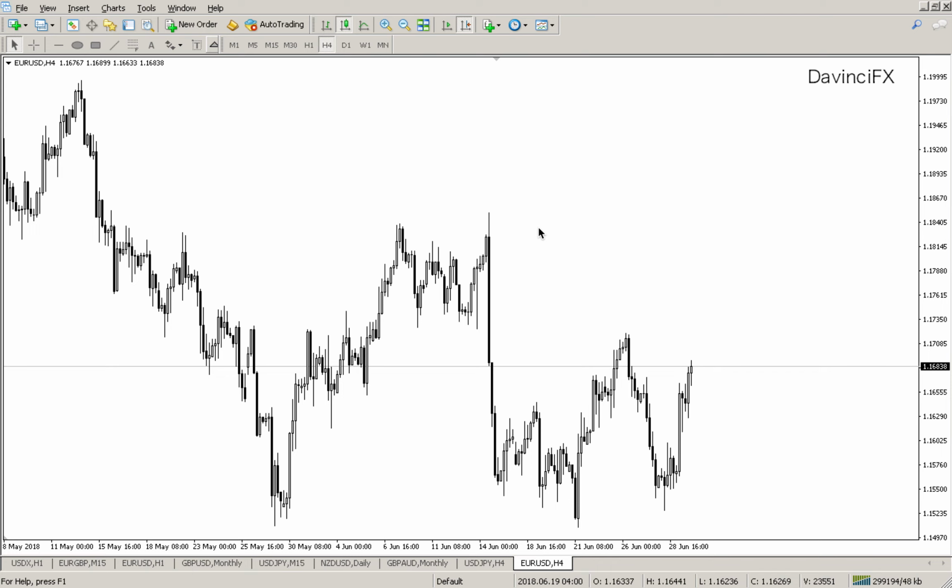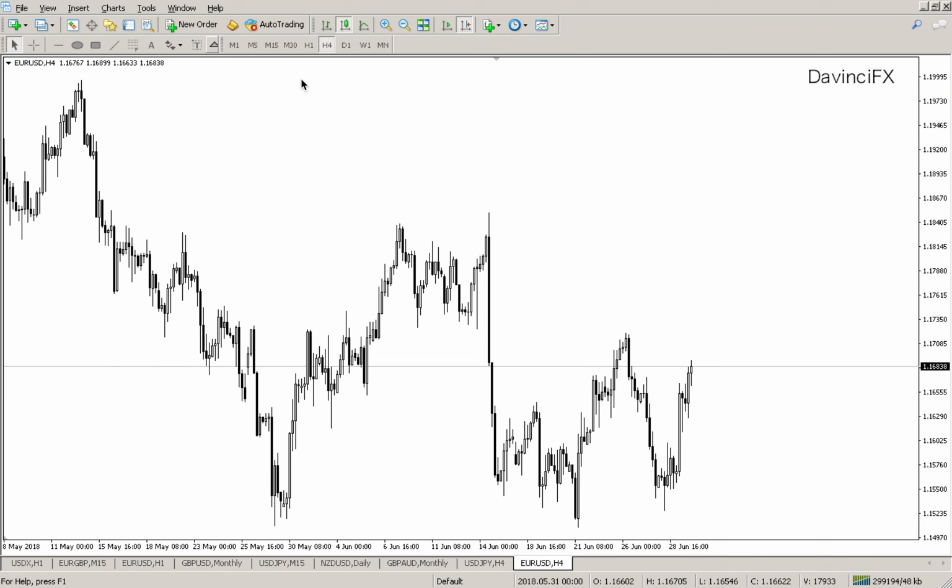More or less what these are is they're just levels in price that the banks use to pivot price off. I use them in alliance with breakers and blocks because they show me which breakers and blocks are more likely to hold than others. And when you're accompanying that with range tactics, market structure breaks, and bullish and bearish trends, they can be very, very powerful, guys. Okay, so I just want to show you what they are.